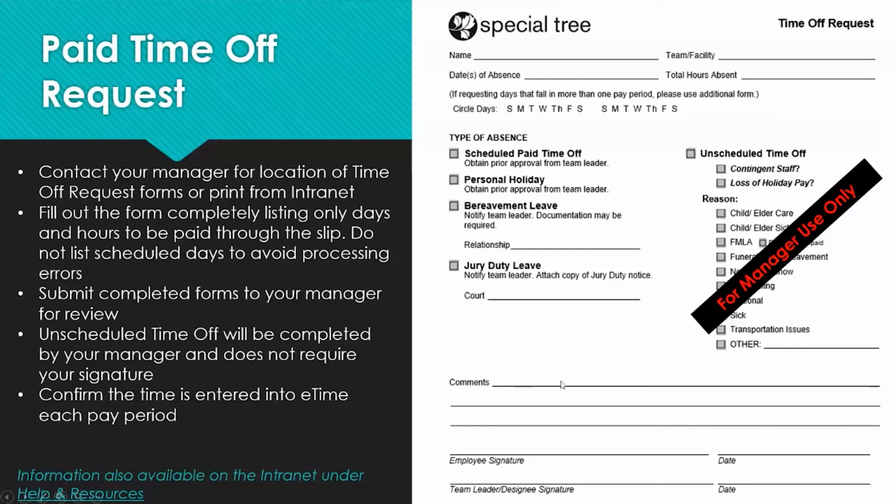Down here in the comments, you can put any kind of notes to your manager that you'd like to use, or you would leave it blank. Whatever you feel comfortable with is totally up to you. If you fill that on the left side here, your signature and your date is required, along with your manager's signature and date. And then if it is unscheduled time off, then your manager needs to sign it and they will date it, but your signature is not required because that is how our policy works.